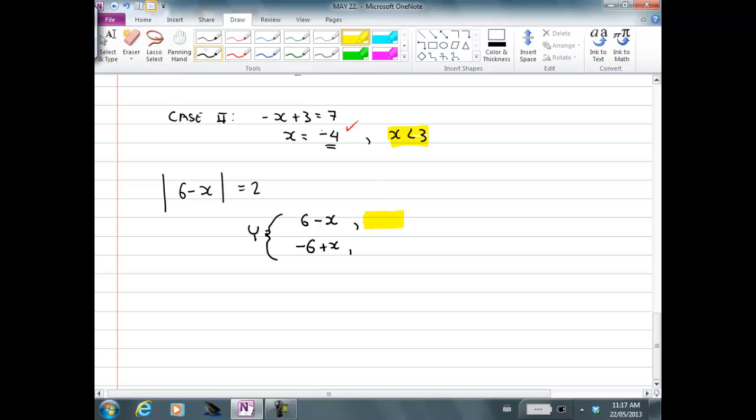Vicky, when is it 6 minus x? When x is greater than 6? Less than or equal to. Now the question is, why is it less than or equal to? Because when you divide by a negative number, that's the reason why. You got to be really careful about that. A lot of people will make mistakes over and over again because of it. Because when you're doing the positive case, it's always equal to.